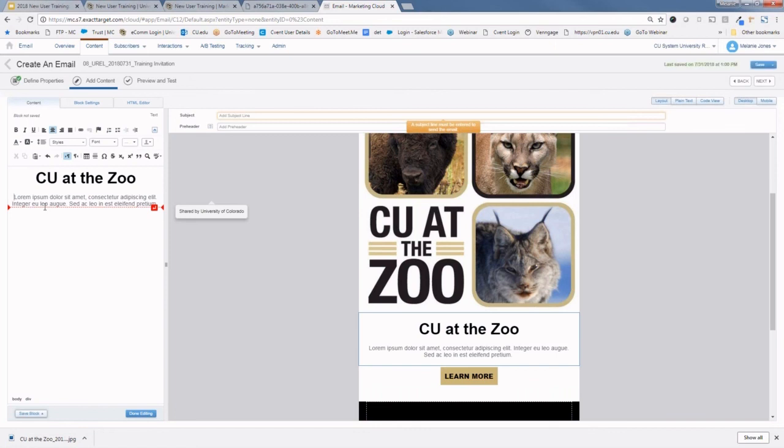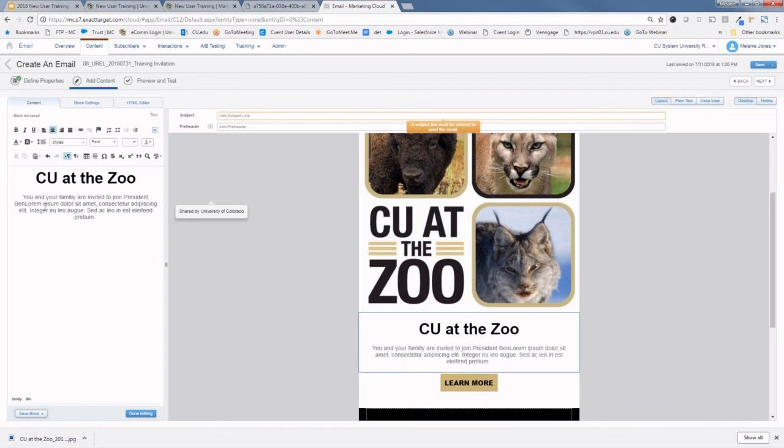No need to follow along with exactly what I'm doing, but something to the effect of, you and your family are invited to join President Benson at the zoo. So clearly we would want to put a lot more text on here, adding, right, who, what, when, where, why. But I will not drag you through that for the sake of time.